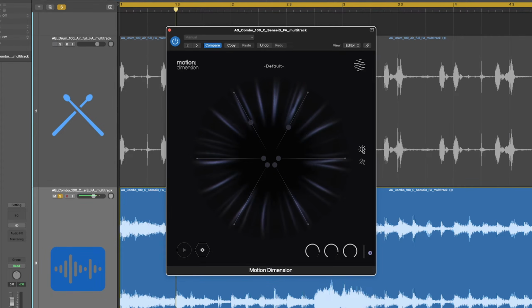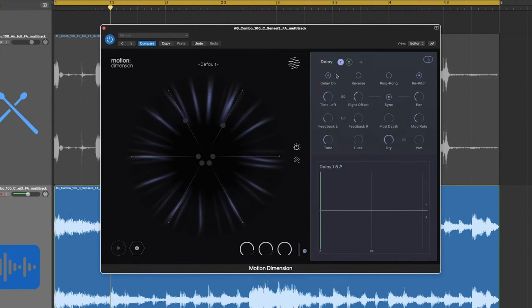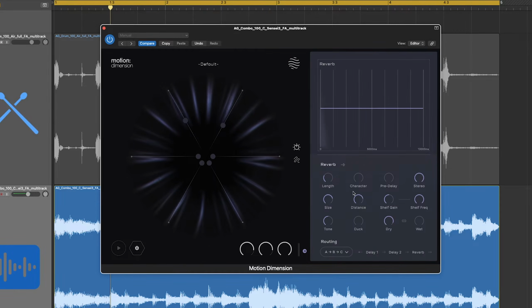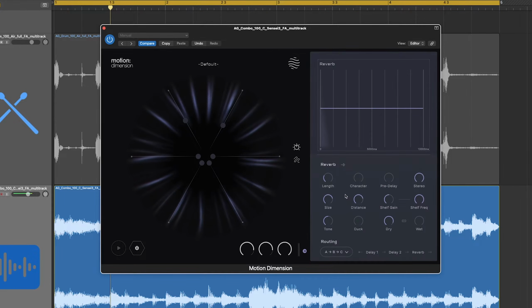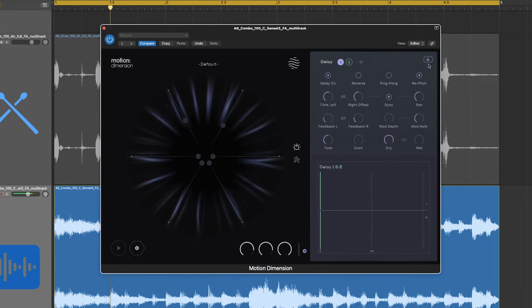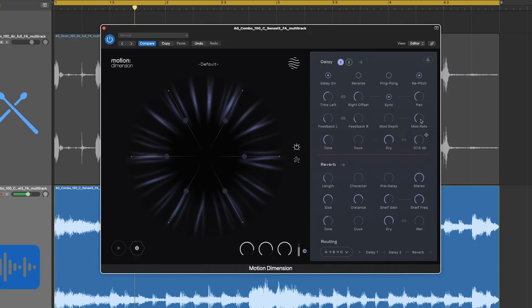Let's check out the effects by clicking this symbol on the right. You'll see we have delay and we have reverb. You'll also see when I hover over the delay, you get a visualizer at the bottom, and the same thing happens for reverb. You can turn this off in the top right. So let's throw a little bit of delay on first, and the fun starts straight away. I'll turn up this wet knob and play with the tone. Time and feedback.